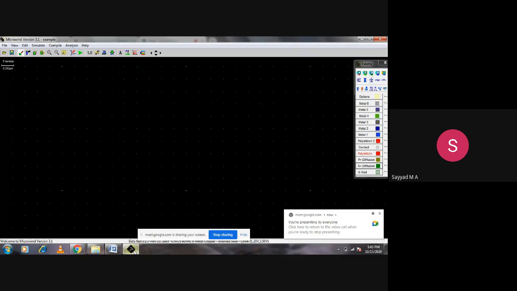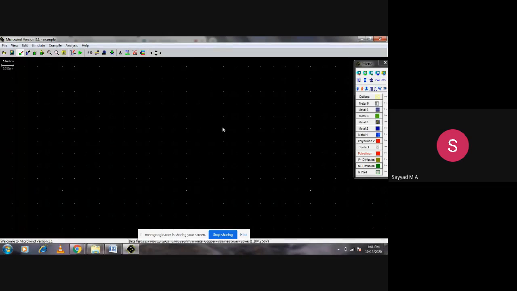Okay, now whenever you are going to see, you will see a black screen in front of you with a mesh-like structure of dots. Whatever the black thing you are going to see in front of you is nothing but a P substrate. What is it? It is a P substrate, because now just think that you are drawing a layout of an IC.